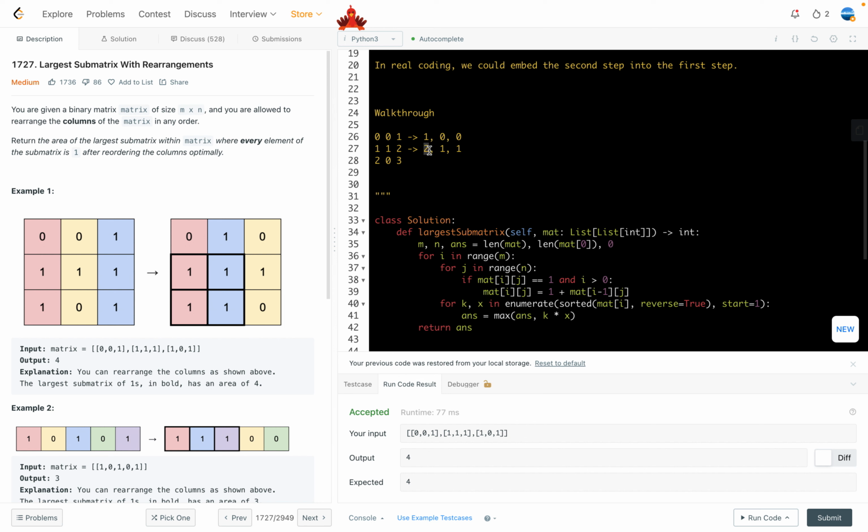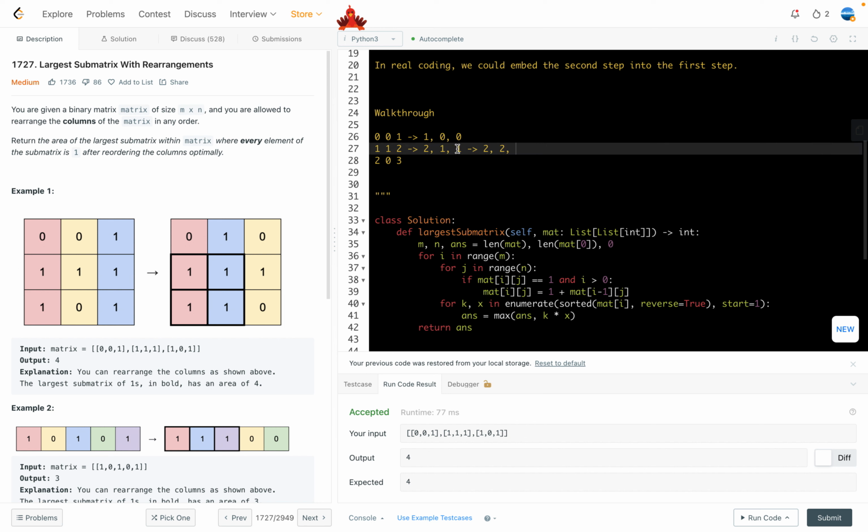But because this one is larger than 1, because we are sorting in a decreasing order, it means that all the previous rows corresponding to columns have more consecutive ones. In other words, we at least have a matrix with height 1 and length 2. This gives us the area 2 for this element. This 1 gives another element that is 2.